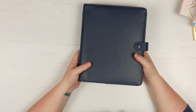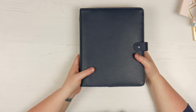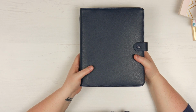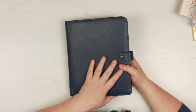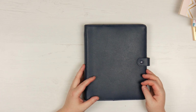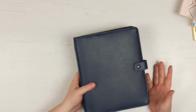I don't remember if it was for the kikki.K Insider event. We were at Chadstone. It was on sale. Desley was there. Denise was there. Kylie was there. Cindy was there. Di was there. Kat was there. There were so many. Katrina was there. So many people from the planner community that I now love came out to see us that day. It was just the best. And I bought that day, so it also has those memories.